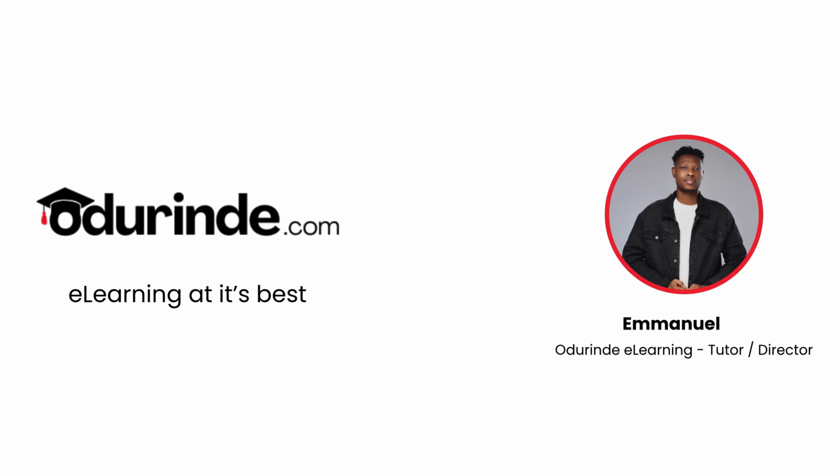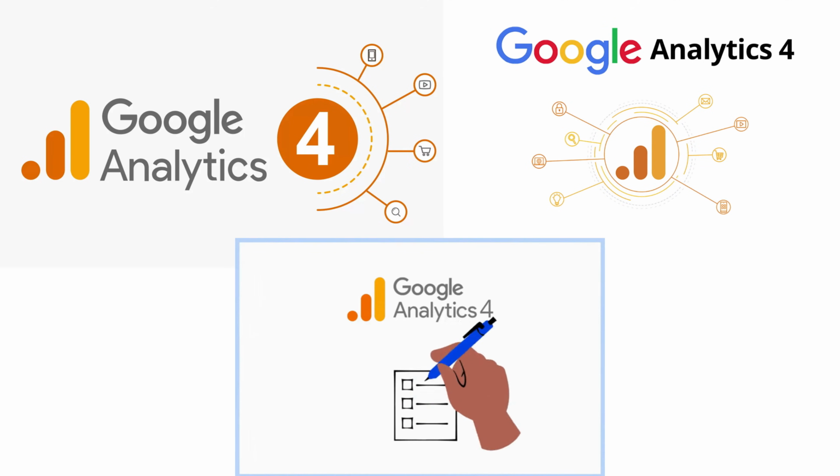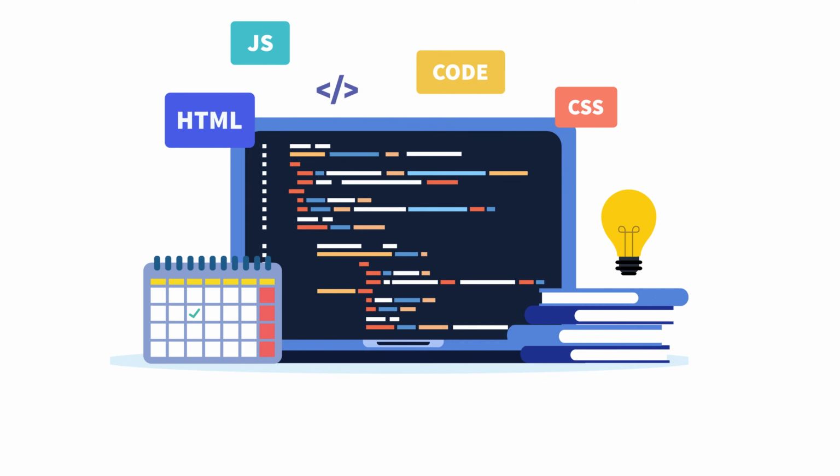Today, we are going to be talking about how to set up Google Analytics on your websites. We're going to be doing this from scratch. We're going to go from how to create your account, how to create a property, to how to add your website, and finally connecting it to a WordPress powered website. So you can start tracking visitors and understanding your audience. And don't worry, if you have a custom coded website, you're not left out. I'll also show you how to add a Google tag script directly to your HTML head section. So Google Analytics can also track your sites as well.